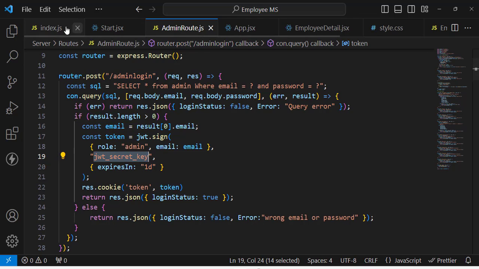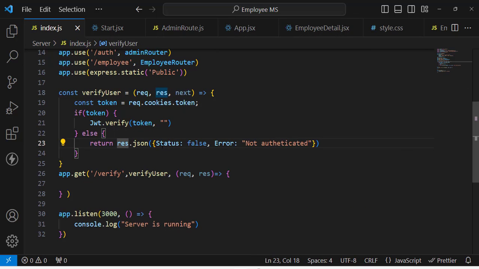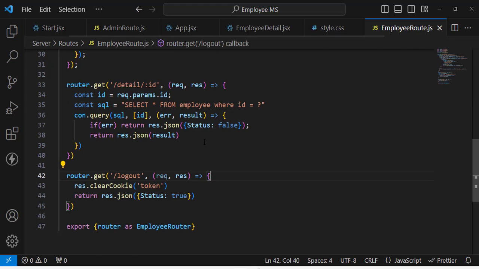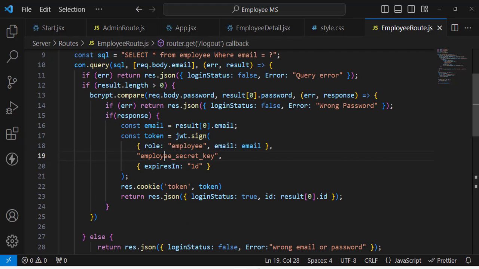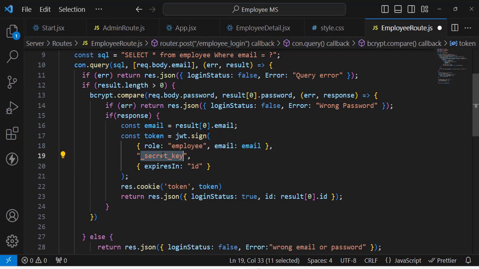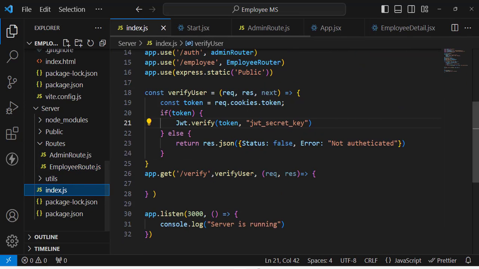Copy this and come here to the index, and we should write it here. And also let's check our employee secret key, so let's make it the JWT secret key. We should have one secret key. That's okay. Just come back to index.js.